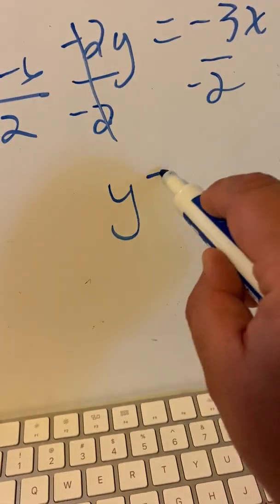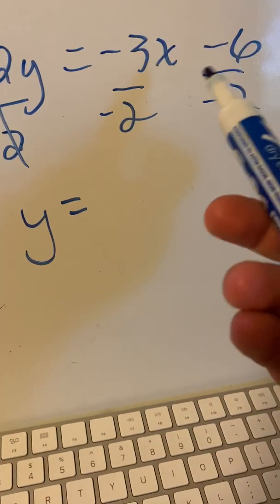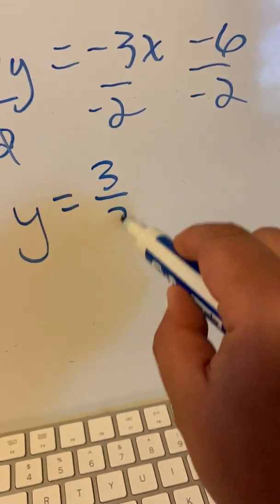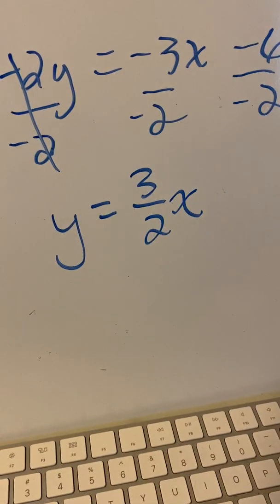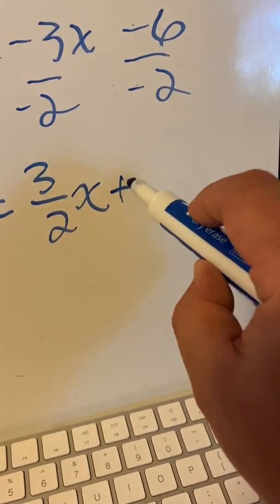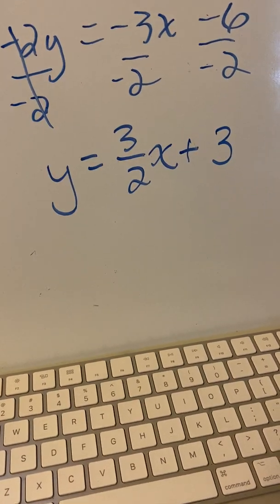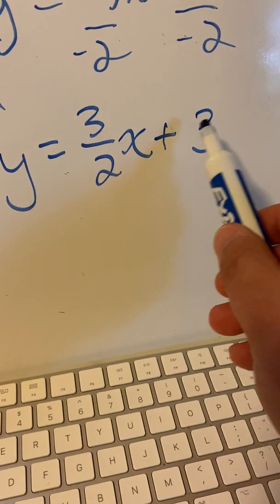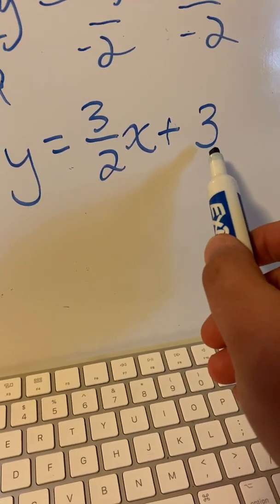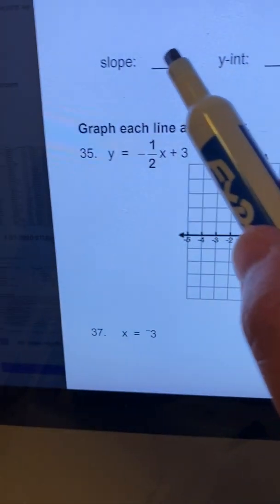You're left with just y. Oh, my y is isolated. Negative divided by negative is positive. I'm not going to divide 3 over 2. It's written in slope form. Rise over run. It's already done for me. Yay. Easy. Negative divided by negative is positive. 6 divided by 2 works out nice. Slope-intercept form: y is equal to mx plus b. The y-intercept is 3. My slope is 3 over 2. Up 3, right 2. Simple dimple, okay?